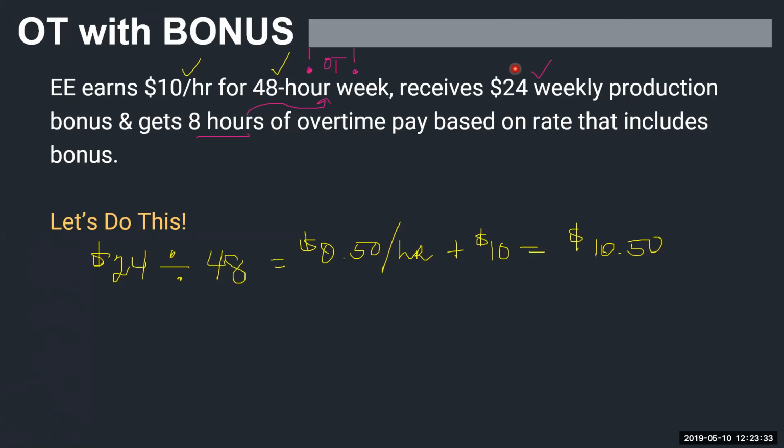Now, had the employee worked more hours, maybe let's say 50, maybe they got more of a production bonus. So maybe this is output based. It was an incentive. We just talked about individual incentives. So maybe they would have gotten $25, $30, what have you. Had the employee worked less hours, maybe they would have received a lesser bonus. Think of it also kind of like tips. If you work a really long shift, you're probably going to get a lot of tips. If you work a short shift, you're not going to get as many tips.